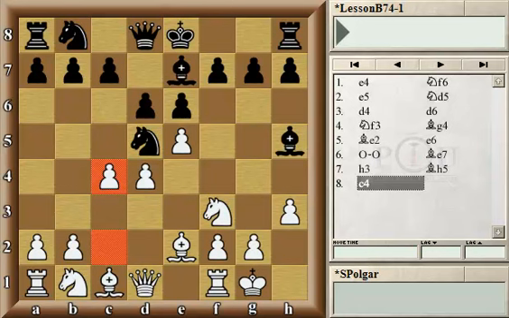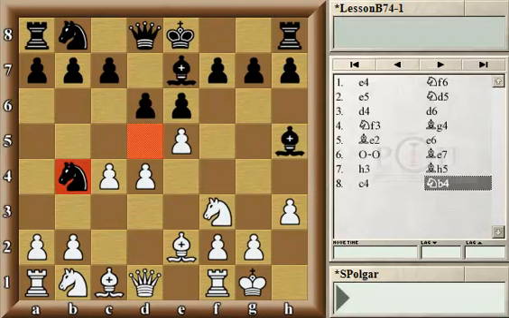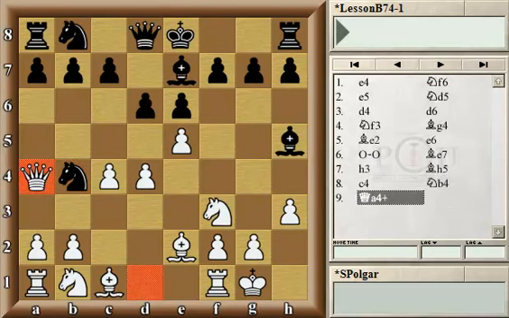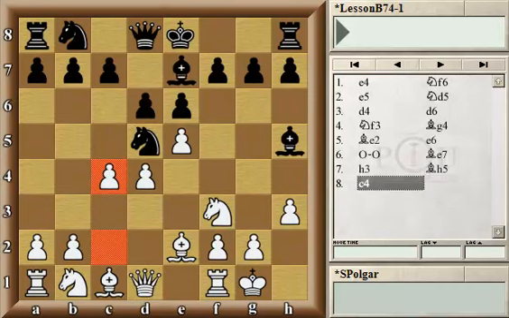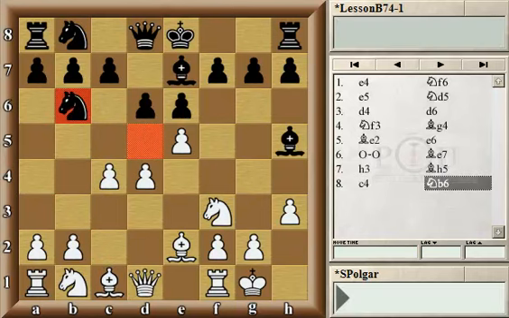If you look carefully, you'll notice that the knight does not have too many choices of squares where it wouldn't be captured. The only other square other than b6, which black chose in the game, would be to go to b4, but that wouldn't look very good because the white queen could immediately check and put black in an unpleasant situation. So let's go back and continue with the actual game, where black continued with knight b6.